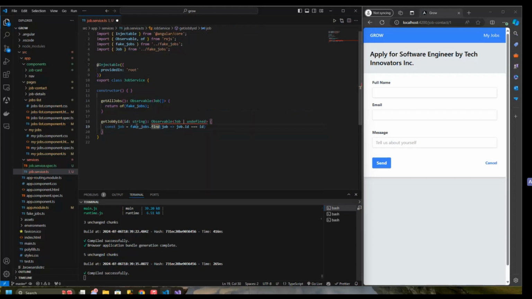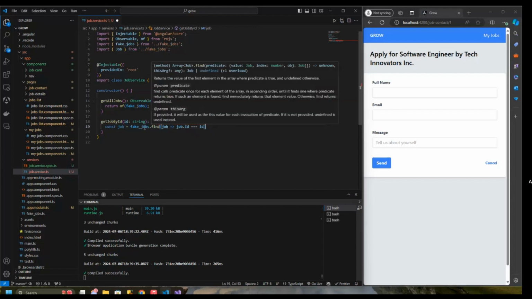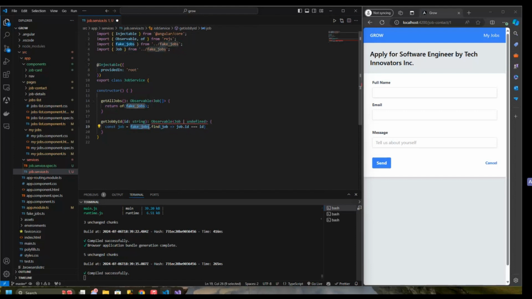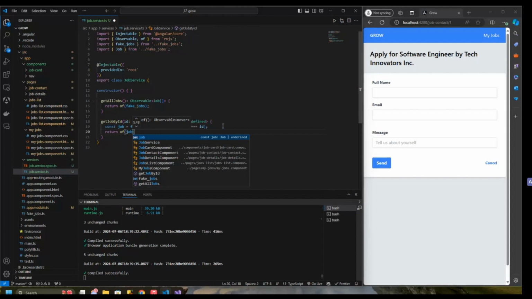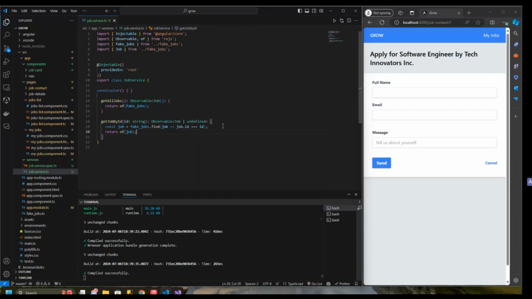This ID is the one we are referencing here. We are telling it to go to this array of jobs and find a job whose ID is the same as the one right here. So now that we have a job, our get job by ID service method is done.